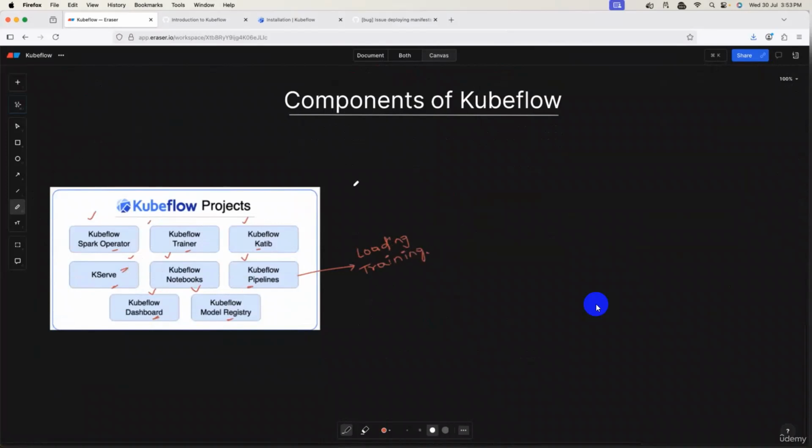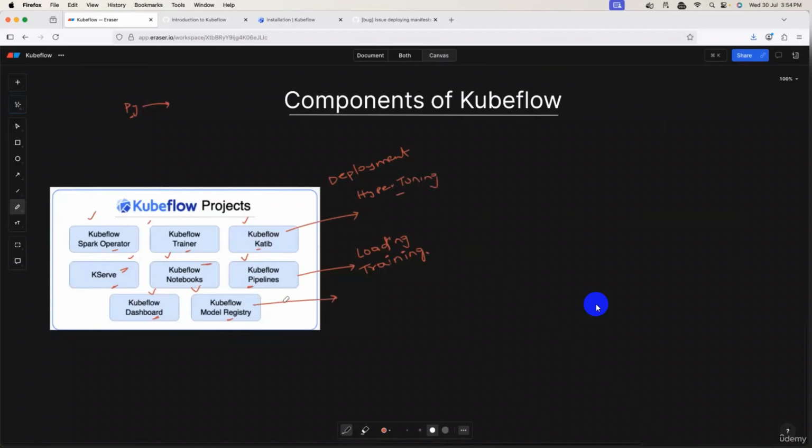And then there is KServe, which can help you with model deployment and exposing it to the external world. There are Kubeflow Notebooks, which are useful for execution. Usually ML engineers, whenever they write a Python script, use Kubeflow Notebooks or Jupyter notebooks, and it is very easy for them to evaluate step by step or execute parts of the programs. Then there is Katib. Katib is used for hyperparameter tuning of the model. Don't worry, we will understand step by step.